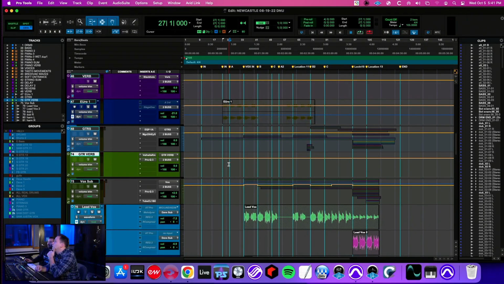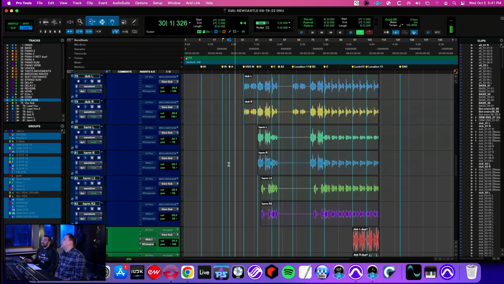All right. So we are opening up the final session now of the song End of Hope. It used to be called Newcastle. We still kind of call it Newcastle internally. Play that same section, maybe that A section right here. Play that for a second. Yeah. So that's the new bass. Oof, that slide.